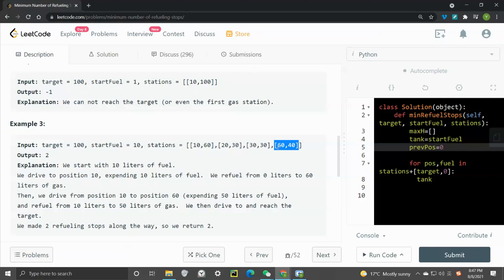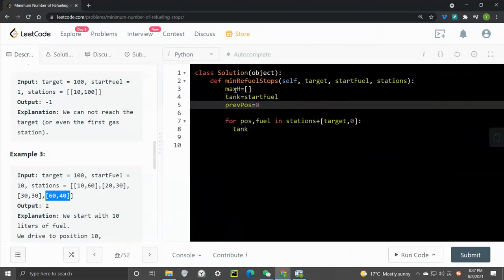So this is a decision, right, to refuel or not. Of course, we want to refuel at the gas station that provides the maximum amount of fuel, and to do that, we can use a max heap. Let's code it up, and I will explain along the way.